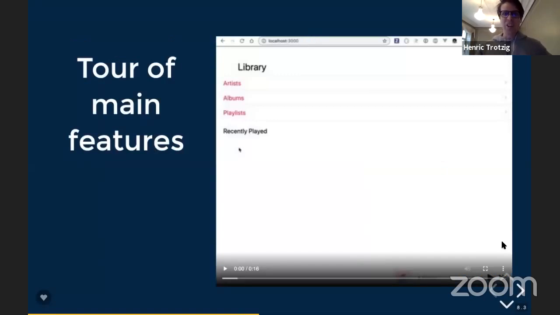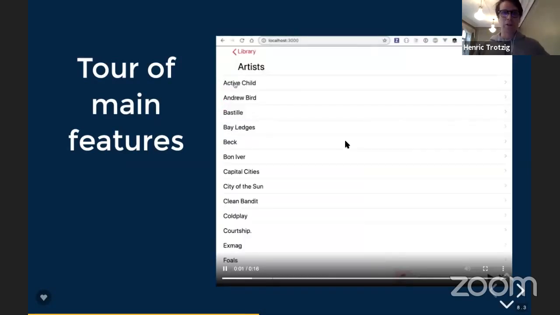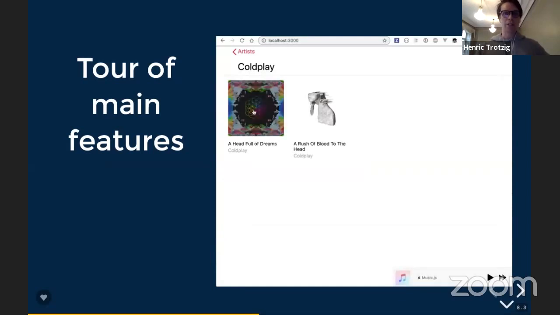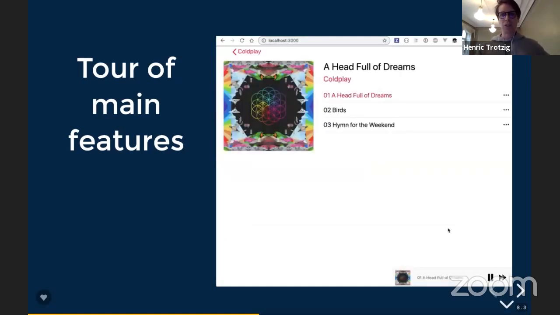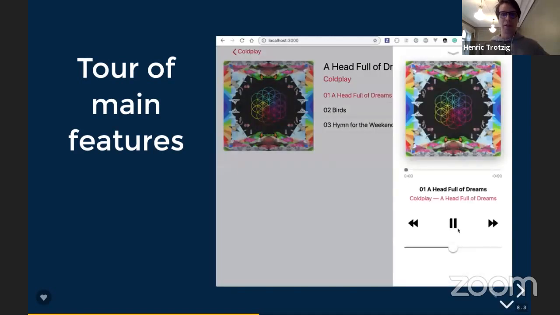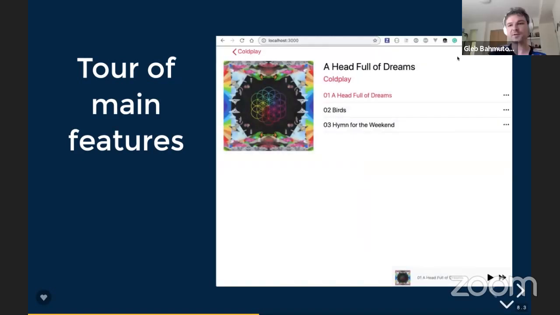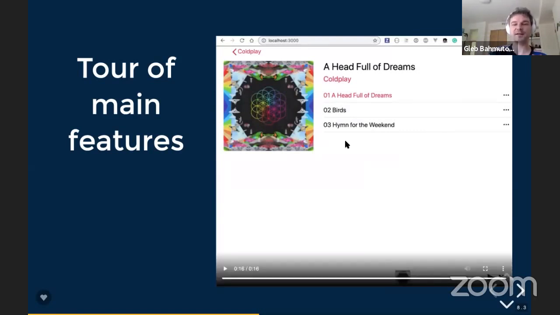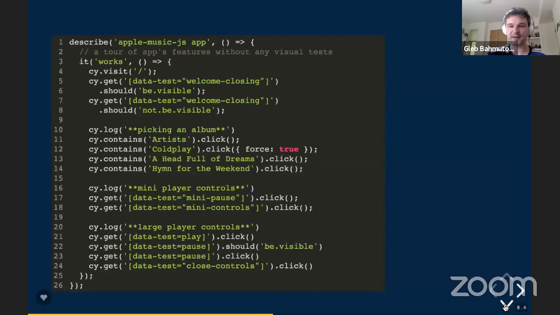Let's see. This is a recording of, oh, this is actually you, Gleb, going through the application, which is basically the same thing that the test will do. Yes, so this is a person doing the thing that the test will do once we get there. I was just trying to show the main features of the app, kind of like a feature tour, because if those features work, I know the application mostly works. So when I wrote the test, it pretty much goes one-to-one with what a user is doing in that movie. Let me click on the next slide.